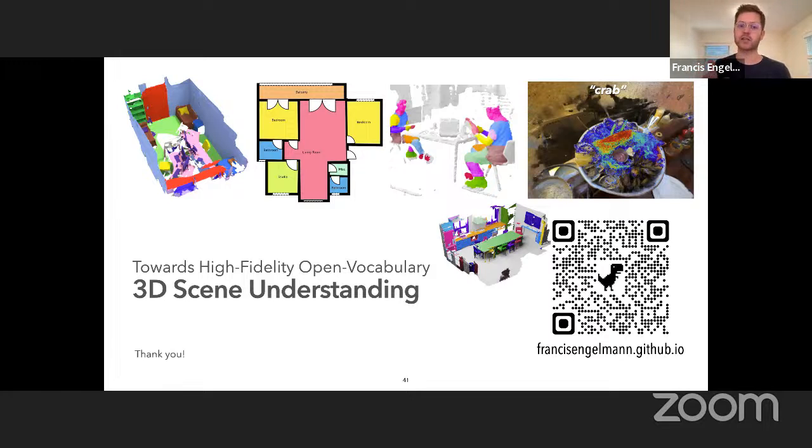In the demo that I showed you, we used the 3D representation for rough localization, and at the end we used the camera inside the robot to do the grasp of the object. So that was a combination of 3D and 2D.